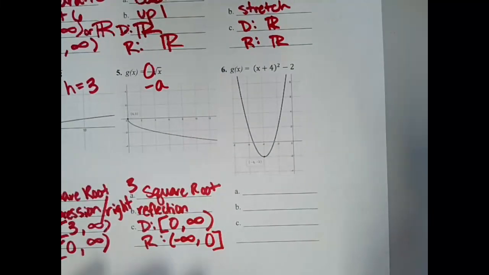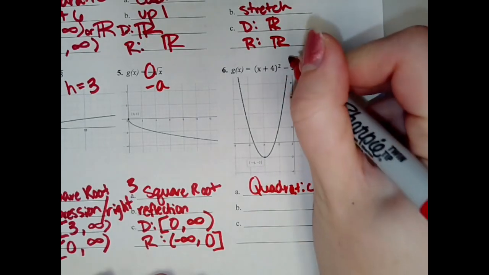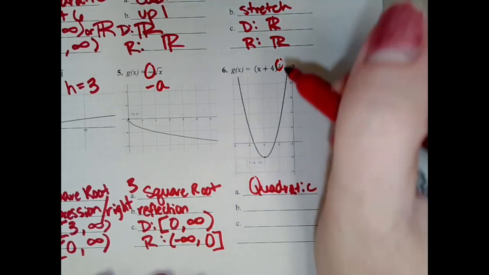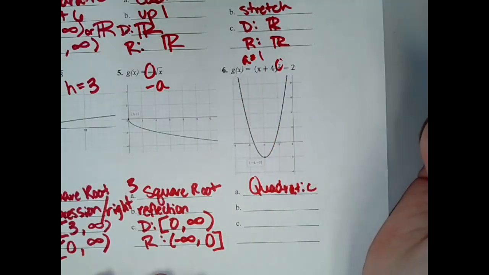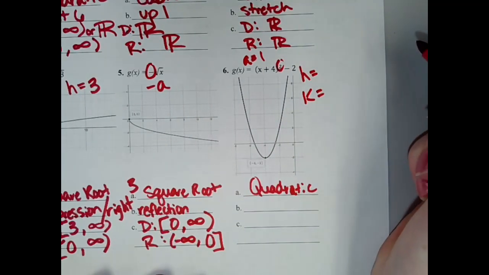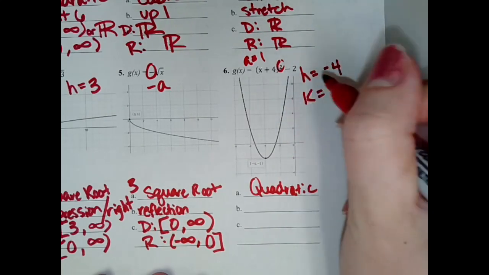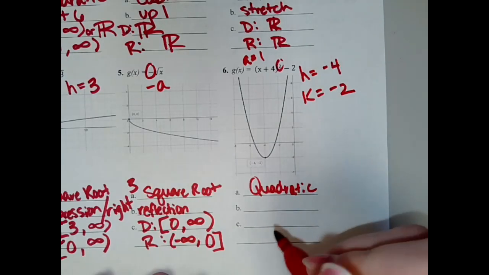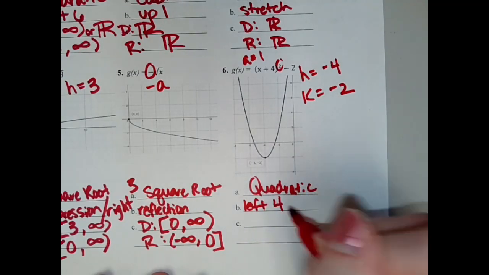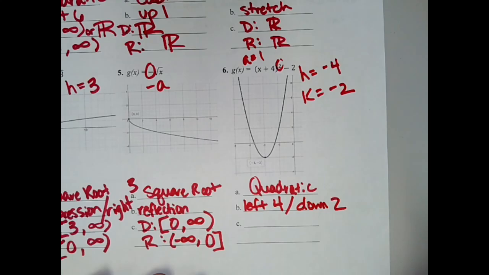One more. This time we have a quadratic. I can tell because of that U-shaped curve called a parabola, or there's a degree of 2 there. Looking at my a, h, and k, a is 1. There's no stretch, there's no compression, there's no reflection. It's the same behavior as the parent function. So a doesn't do anything, but I do have an h and I do have a k. That does cause transformations. Don't forget, change the sign of the h value, keep the sign of the k value. So that means my transformations are left 4, since h is your horizontal, down 2, since k is your vertical.